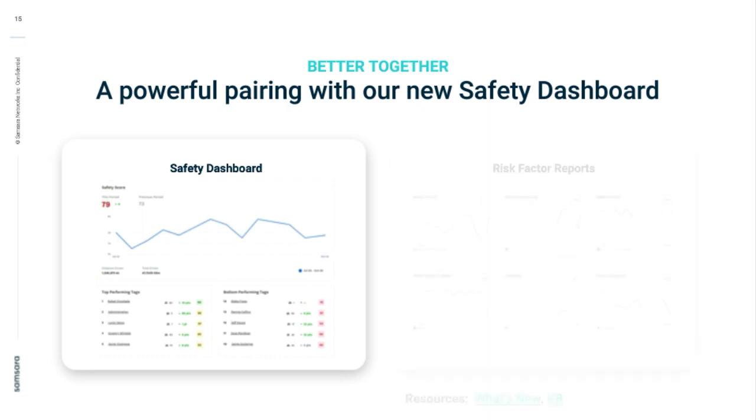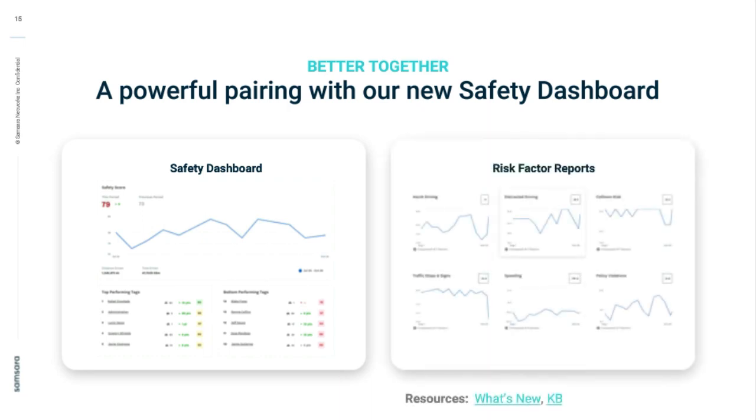You can also access new risk factor reports within the safety dashboard, which provides a clearer breakdown of what is driving a safety outcome and how that specific risk factor, such as a harsh brake, affects the safety score. You can also use the key contributors section to understand where to prioritize coaching, as it shows data such as how much severe speeding is occurring and where it's occurring. All of these improvements are really made to enable our customers to get much more granular with their coaching and their prioritization of different resources.